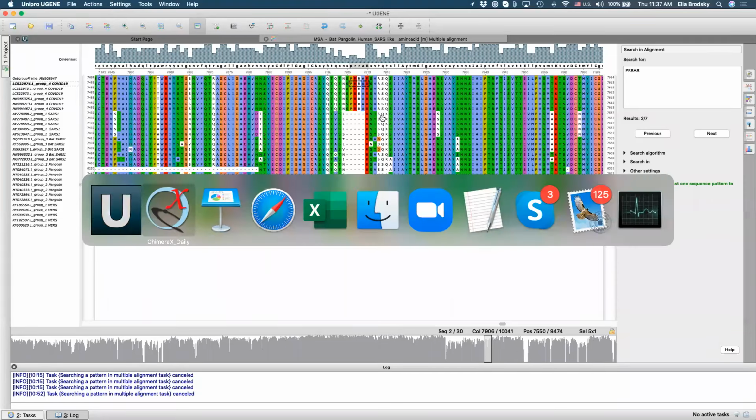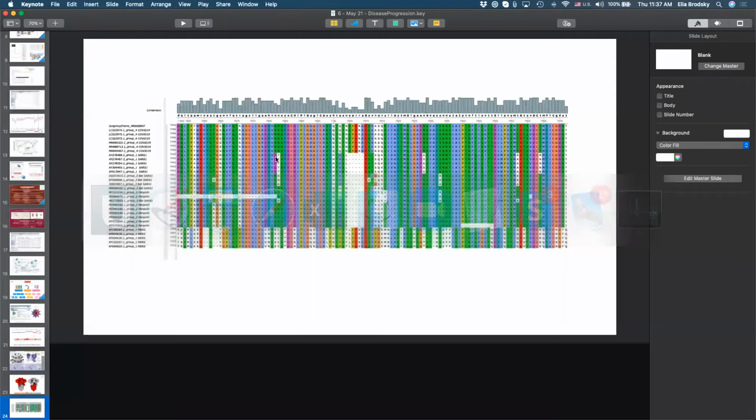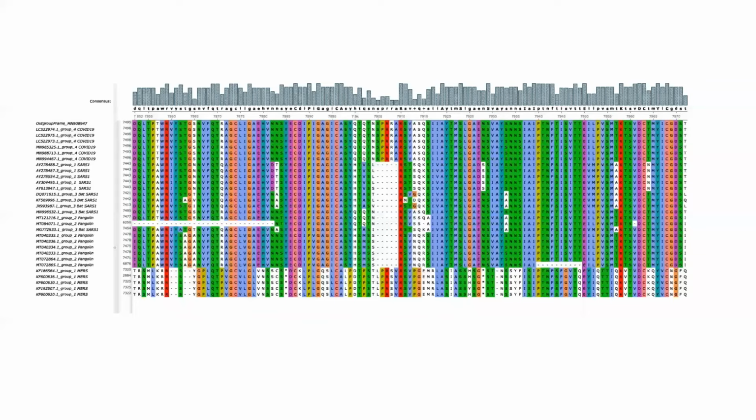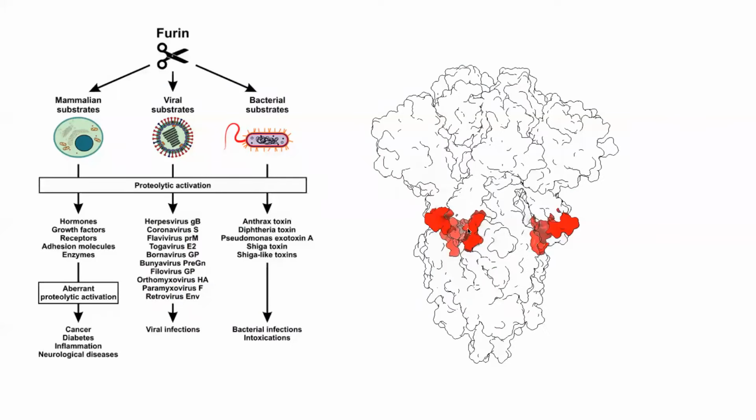Okay, so what is the function of this little piece? As we said, this is the site of the polybasic, right? So this is actually the furin cleavage site. This site is a motif, right? So there's a specific sequence here that is common between many different proteins, not just this one. Yes, this 3D model is missing this part.